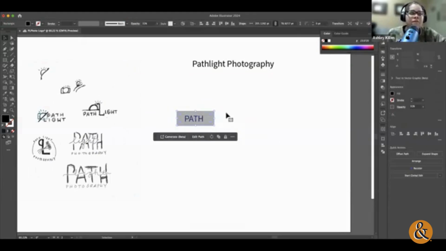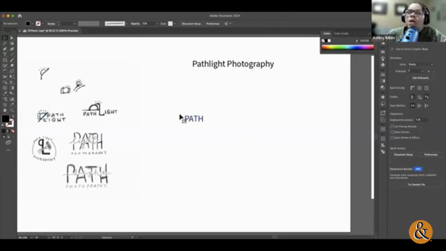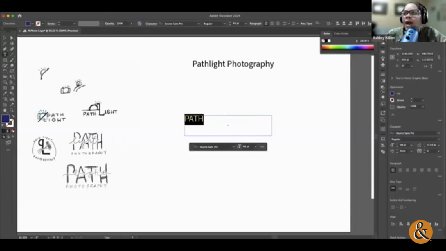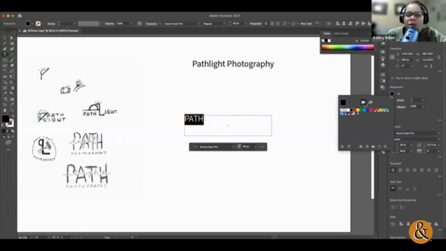But yeah, if you guys ever hear me say, lower the opacity, I'm just letting you know, try to make it a little bit more transparent, which really helps you see your typography more clearly, so you can easily read something. But anyway, once I select path, if I wanted to change the color of the fill, I can. I say leave it black and white until you're finalizing it.